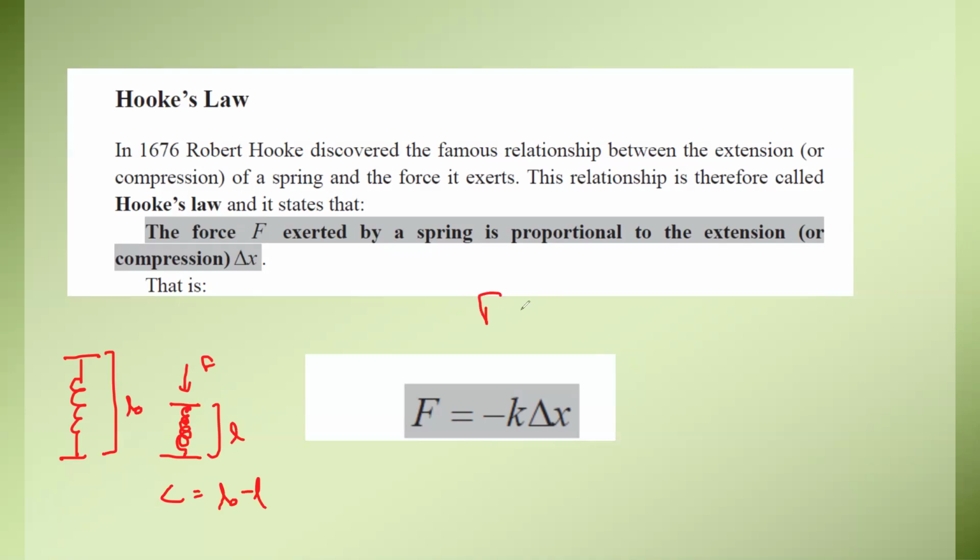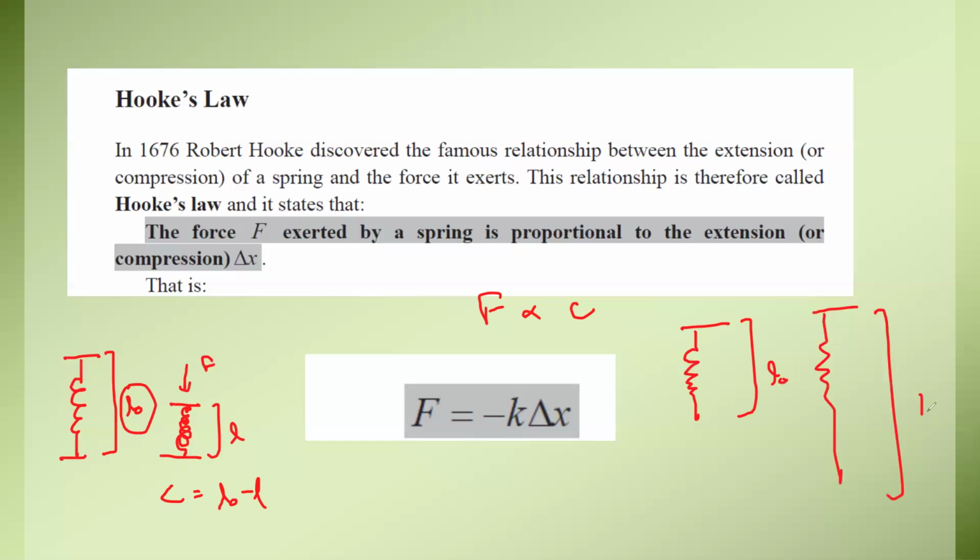And according to Hooke's law, the compression is also directly proportional to the force applied on the spring within the limits of compression. Why? Because there's a limit to which you can compress. You cannot reduce something to a size 0. So in a compression, the original length will be more and the new length will be less. That's why it is L naught minus L. But in the extension, the original length is shorter and the new length will be longer. That's why the extension will be L minus L naught.